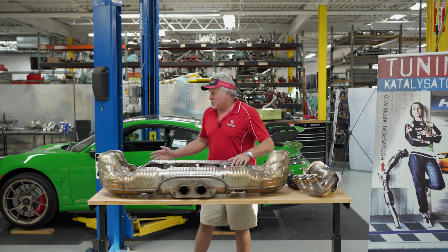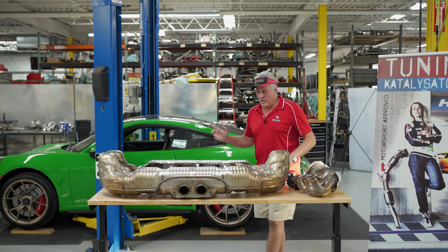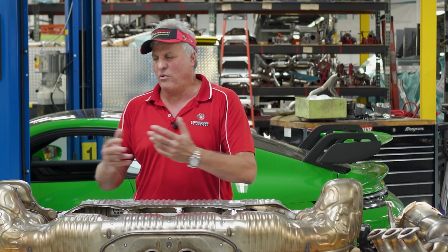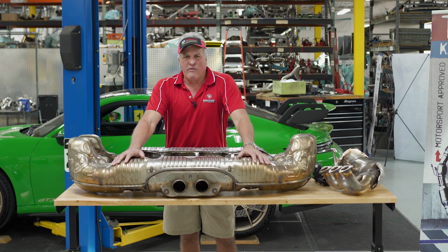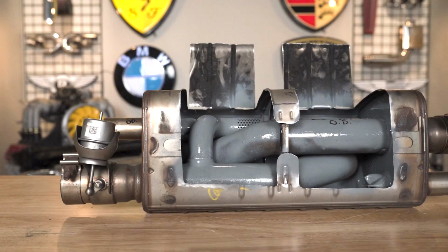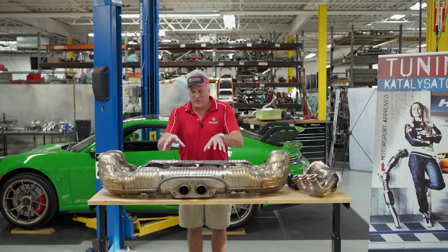Really interesting though, I just picked up this car for myself. It's Python Green, Python Grün. And the beauty of it is, I've done this for many years. I'll buy a car so we have real development time to build and refine and continually improve the world's finest parts for these cars. For many years, we've done destructive and non-destructive testing on Porsche mufflers, Ferrari mufflers, McLaren, you name it, and non-destructive testing is when we get them x-rayed.